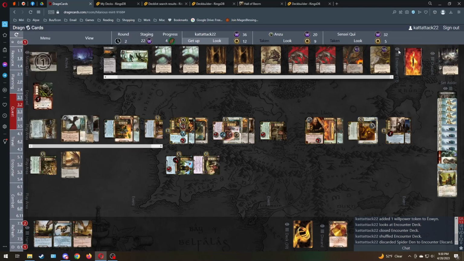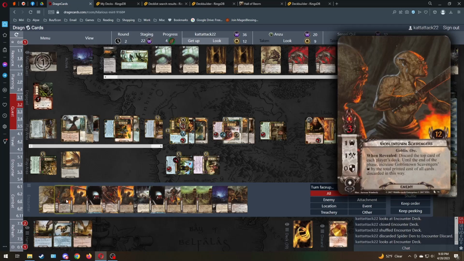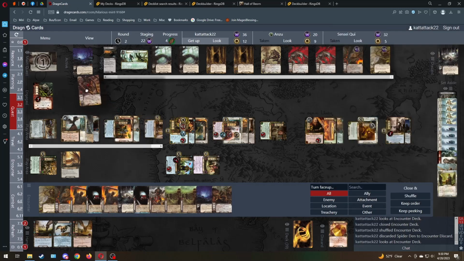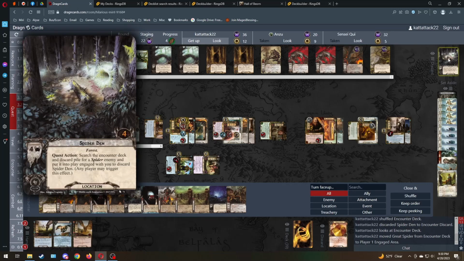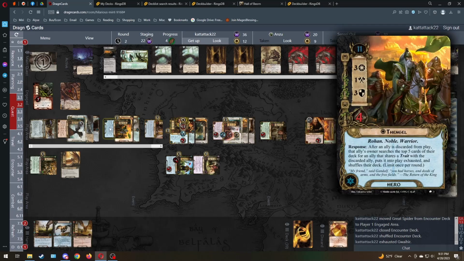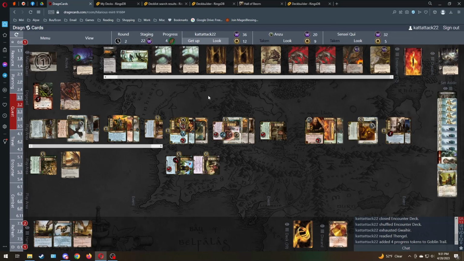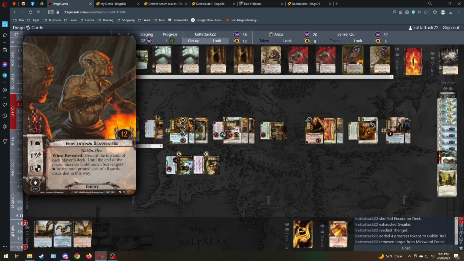Alright, so let's discard that. So I will grab out the forest spider, if I can find it again. There we go. Great Spider. I guess I could also get it from the discard pile, but... Alright. I have to exhaust it now, so I have to do that. But we'll have quested successfully, and I can ready Thangle, and we'll get 4 progress there. Okay. Cool. We can't travel, so now engagements. I'll optional the Goblin Town scavengers.